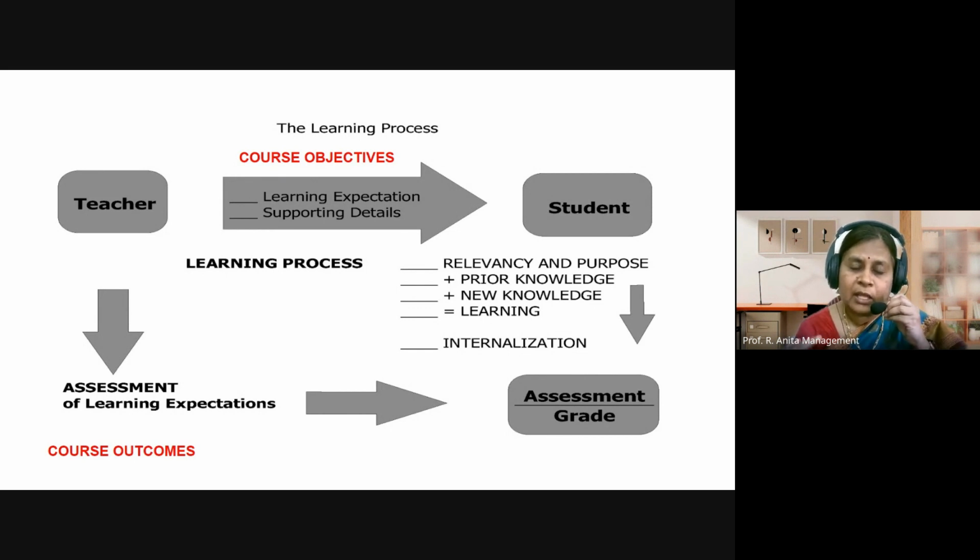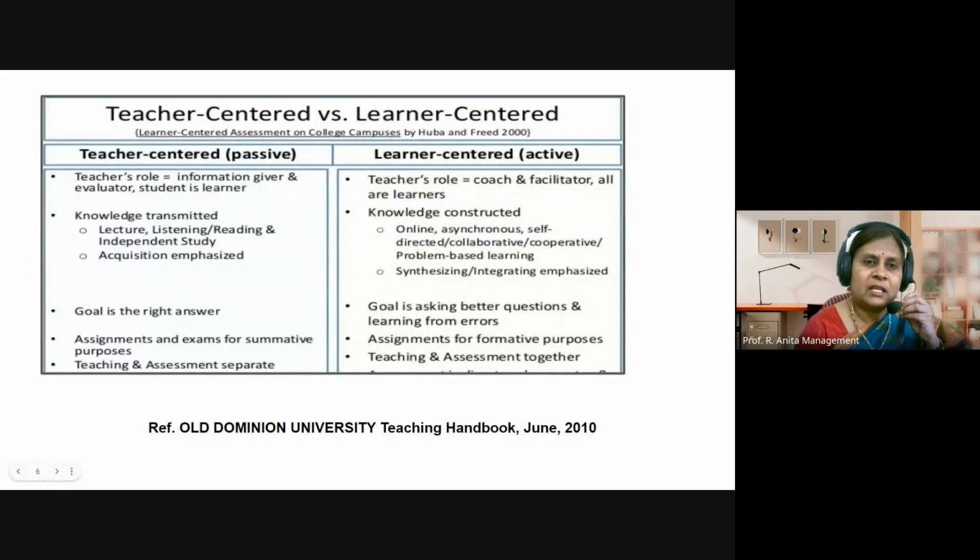That is important. In order to see how the student is learning, we have assessment. Teaching, learning, and assessment are important in the OBE system. Curriculum, teaching, learning, assessment: this is a cycle where we know what we are teaching and whether they are able to get it. That is what outcomes we are trying to see through the assessment. What learning expectations we framed, the outcomes, and what we are achieving. This is what the criteria focuses on. Earlier it was teacher-centered and very passive. Now it is not that way.